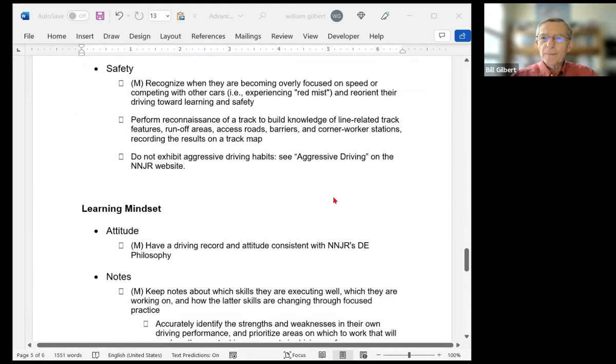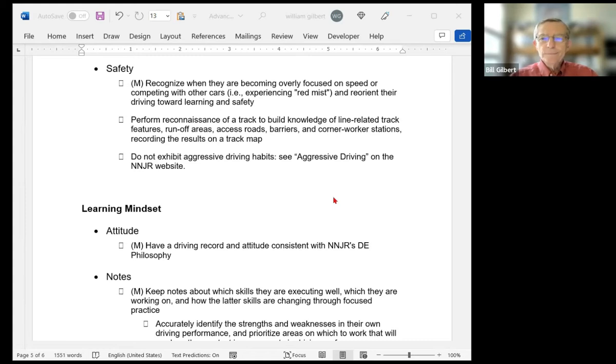Safety is, we talk about safe, serious fun. Minimum skill is to be able to recognize when you're becoming overly focused on speed or competing with other cars, and recalibrate the head or pull in so that you can focus back on being safe and on learning.